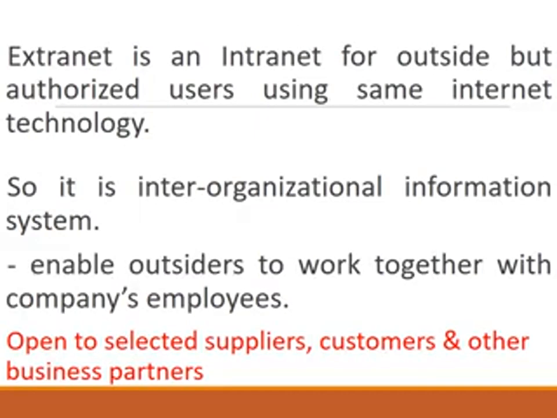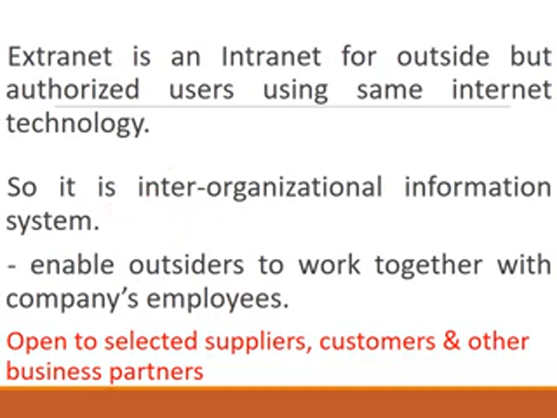Extranet. What is the extranet? The extranet is an intranet for outside but authorized users using the same internet technology. In other words, it's the inter-organizational information system. The intranet is within an organization. The extranet is inter-organizational. It enables outsiders to work together with a company's employees. For example, it's open to selected suppliers, to selected customers, and other business partners. They are allowed to access your intranet for the purpose of you exchanging that information with them.